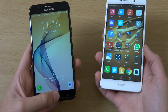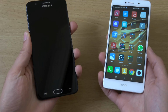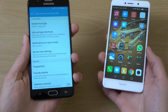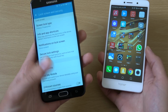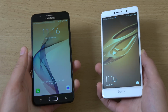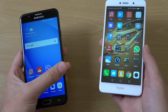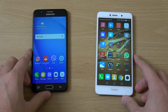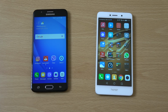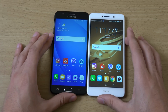You see? And that's the other thing. I don't know whether it's because of the shape of it, but half the time it doesn't even recognize me on the J7 Prime. Sometimes it does, which is good. But now and again, if I'm doing it randomly, it will just say, sorry, not recognized. But I definitely think the Honor 6X has a better fingerprint solution. From what I've heard, the S8 is going to be dropping the physical fingerprint scanner anyway, so hopefully it's a lot better with future Samsung devices.